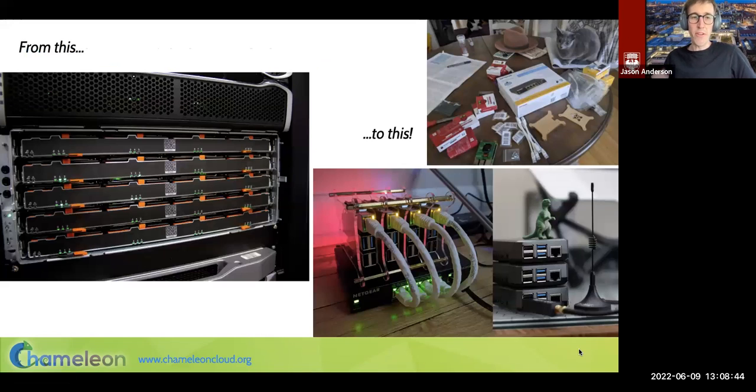Talking about this mixed ownership model, this is what I mean. On the left, this is what your standard compute rack looks like. We have a bunch of these hosted at our various host institutions, but Chameleon Edge is a bit different. We can take little devices like this little Raspberry Pi rack, which was assembled with the help of my cat at home in my apartment. And these can even be hosted in your home, in your office, in your institution, wherever. In fact, some of the devices that we have on the testbed are plugged into residential environments. One of them is in my apartment around here.